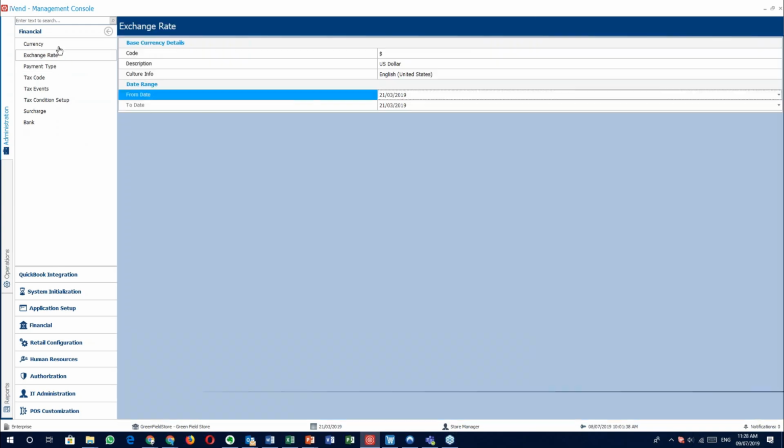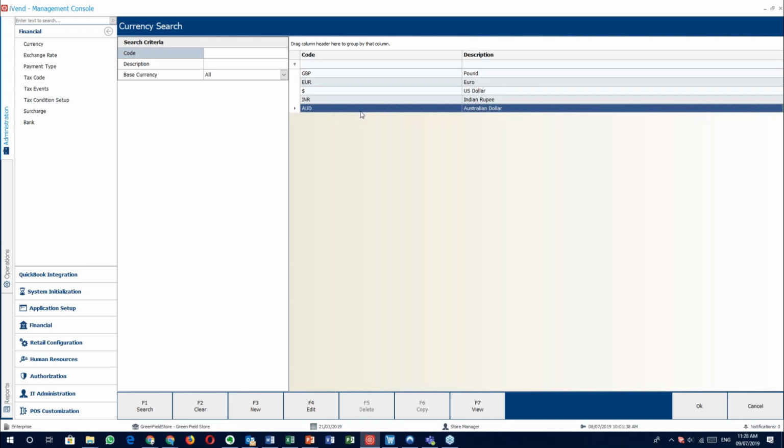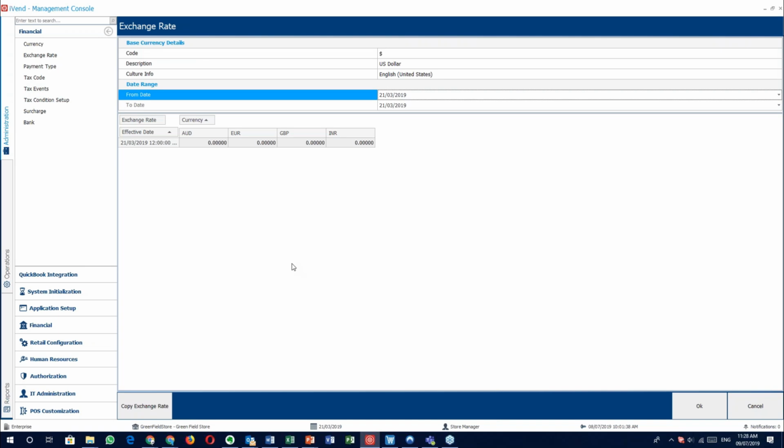Next, I do want to point out with the currency that obviously you can have multiple currencies. There's nothing stopping you from having more than one, you can have as many currencies as you want. There is no limit to currencies. Obviously, if you're integrated through to an ERP system, please make sure that the currency codes match, because typically the currency code should come from the ERP to iVend, but if there's a currency code that does not match, please just be aware of that. Please also be aware, in some cases we integrate currency codes from iVend back to the ERP, in some cases we do not. Once again, please check your local integration to see how it exactly works.